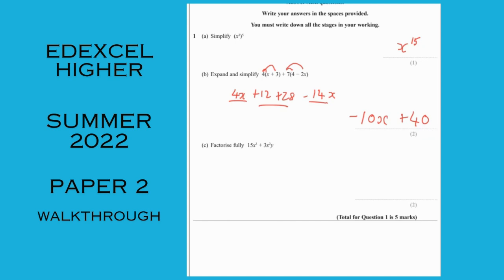Factorising this, it's a single bracket. So what do they have in common? They're in the 3 times table. The x cubed has 3 x's. The x squared has x times y. So in common, they've got an x times an x. What's left over? Well, you need a 5 to make the 15, and the leftover letters are x plus 1y.